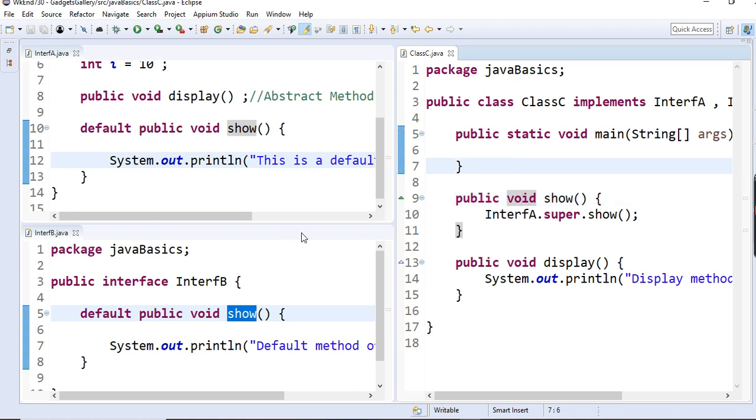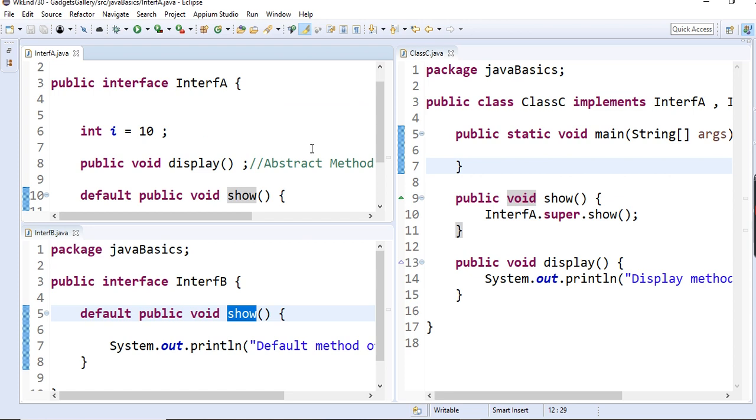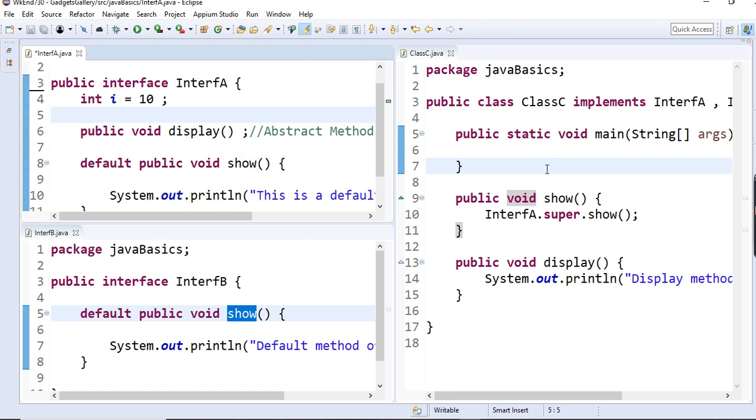This completes the entire portion. Still there are some points, but I'm not going to take them up as of now. But this is more than sufficient from an interview point of view, guys, to understand interface. It's a very long topic, with different variations and different things to be discussed, but I'll keep it up to this point.